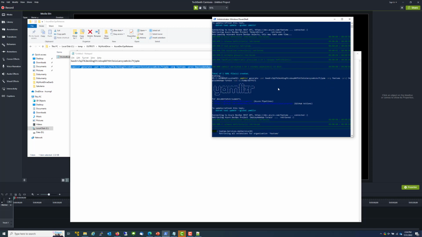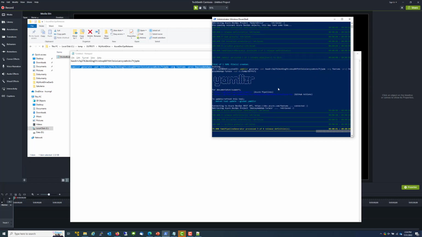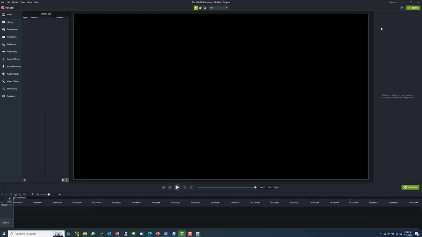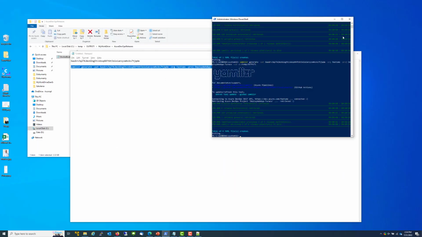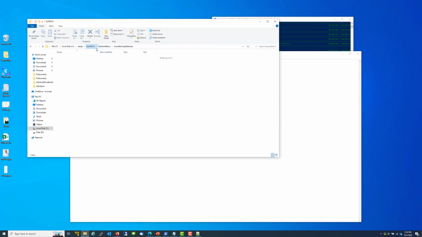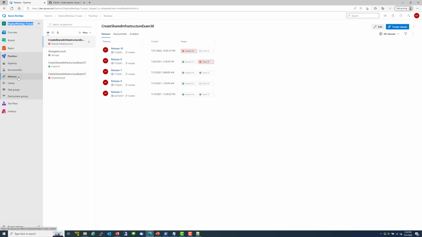Create a new directory. Okay, and the directory has been created, and I have several release pipelines here, and several files have been created. So here I have several pipelines.